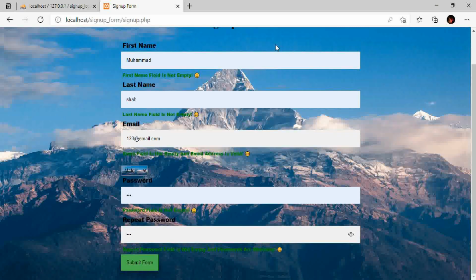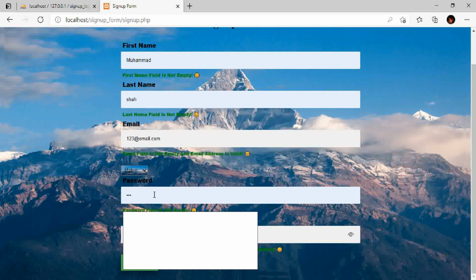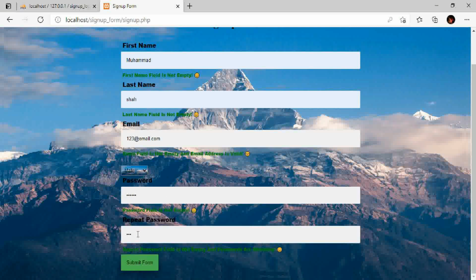I have used first name as Muhammad and last name as Shah, email as 123@email.com, gender is male, and password is 123. I should change it to 456, and here as well 456.